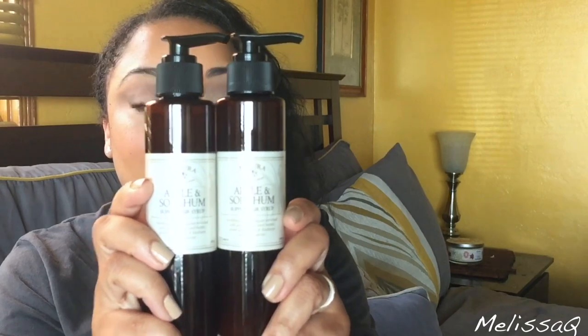This is the Bekura Apple and Sorghum Supple Hair Syrup — I love this! I already have one I've finished, one in my bathroom, and two backups — that's how much I love it. I did a top 10 for summer but this is year-round for my LOC method. It's amazing. The first ingredient is castor seed oil, which means it's the most potent ingredient. It's pumped with great oils.